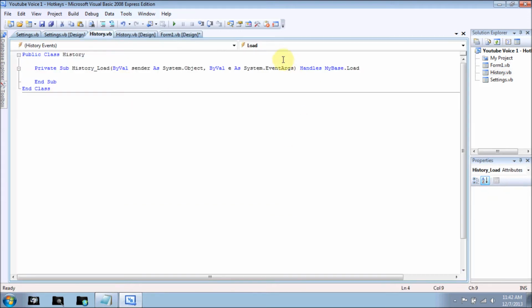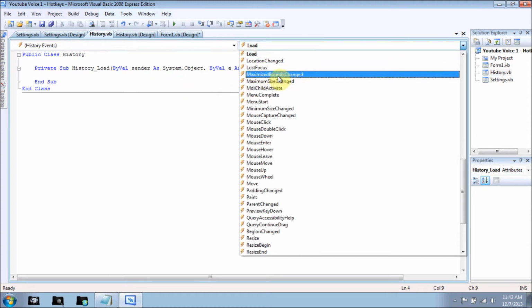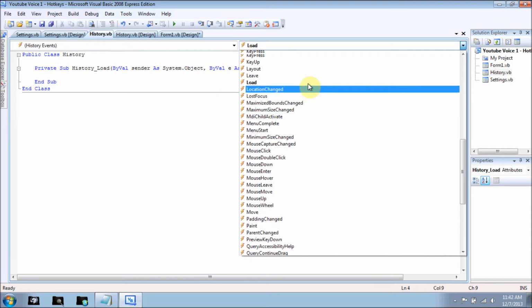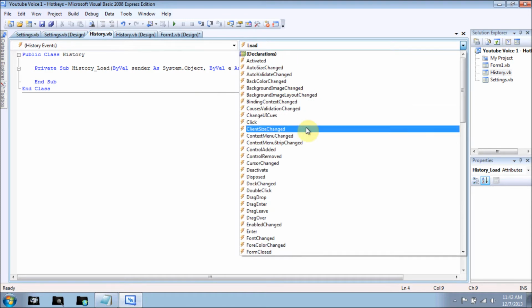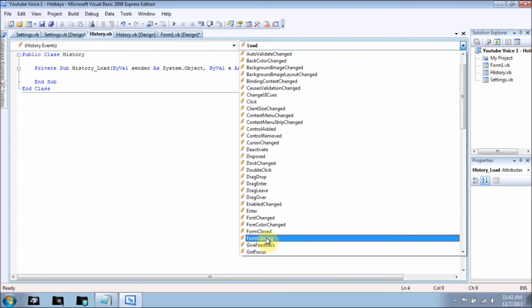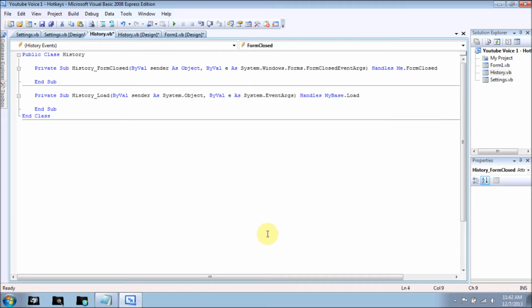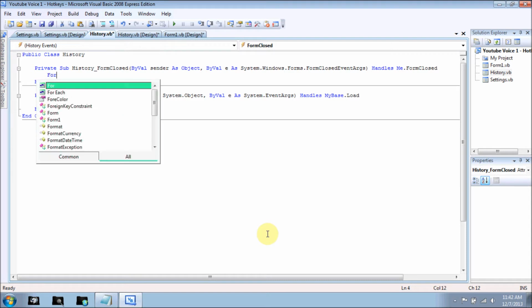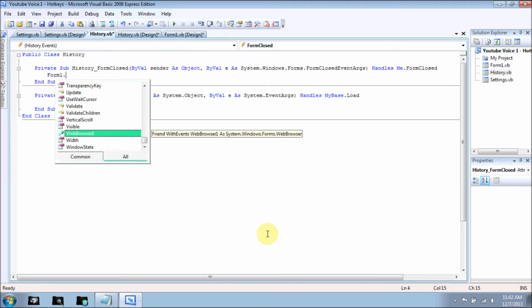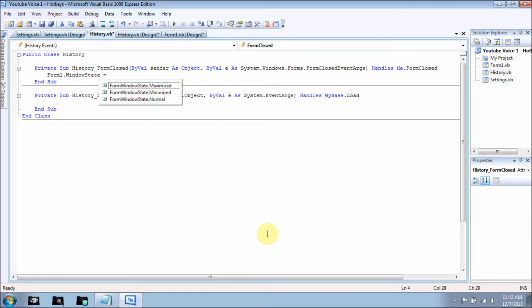Now we're going to double click this and do minimization and closing events. So under load, we're going to change this to form closed, I believe. Yep. We are going to type form1 dot Windows state equals Windows normal, form Windows state normal.